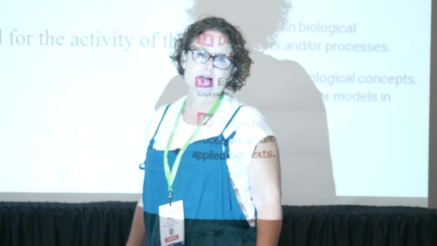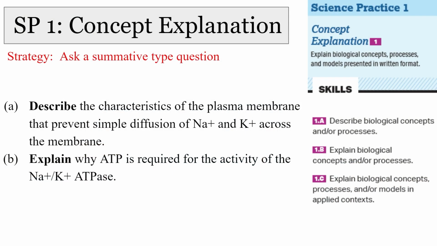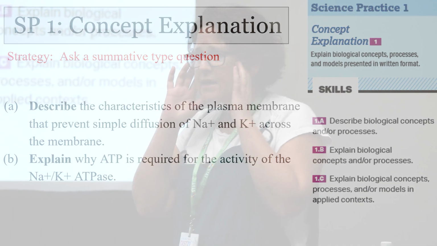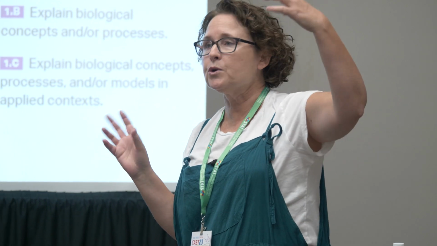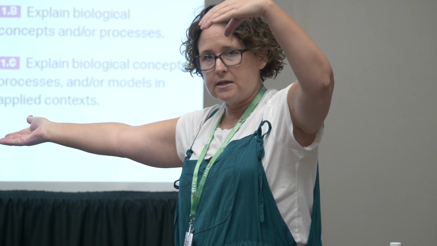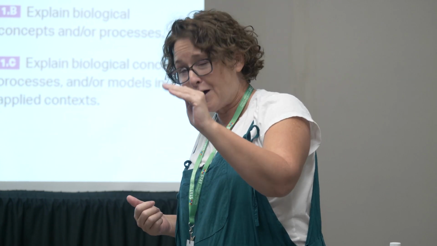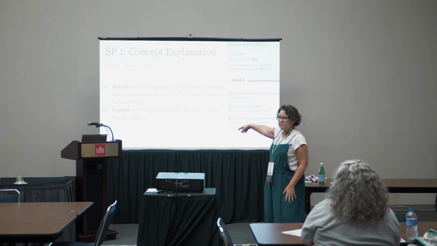The next question is an explain question. Explain why ATP is required for the activity of sodium potassium ATPase. Like why do you have to have ATP for that? In this one, again, it's pulling back content, but here the students have to give an explanation that relates the movement of sodium and potassium with the phospholipid bilayer and the use of this enzyme.